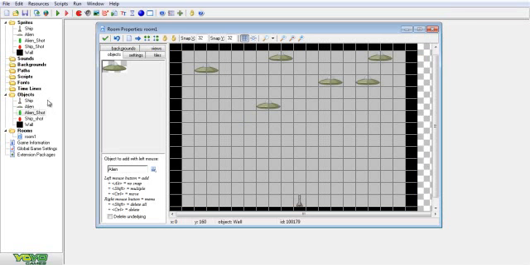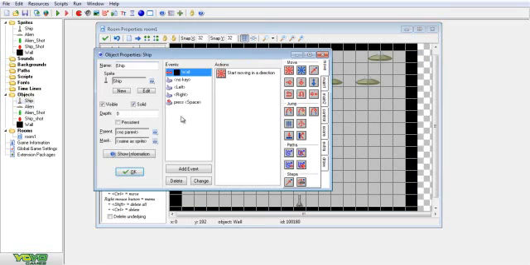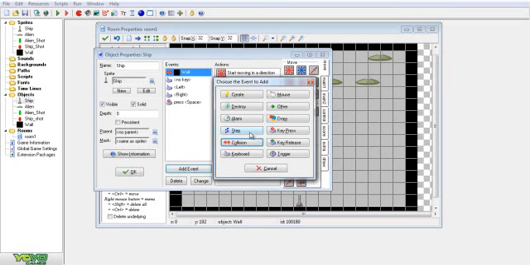And what I'm going to do now is, actually, no, I'm going to go into ship, double click on that, and add event, step, and just normal step.